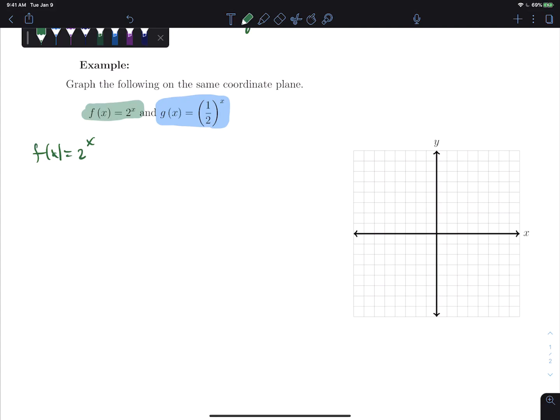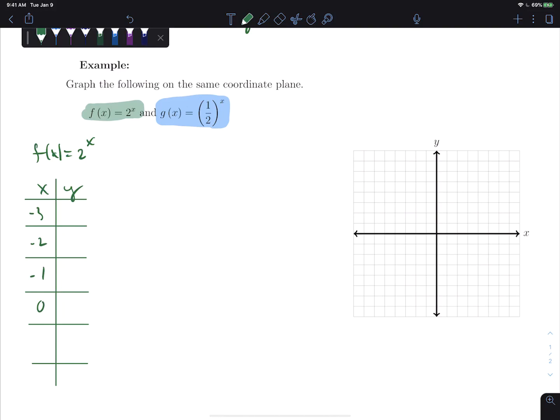What I'm going to do is I'm going to try and look at f of x equals 2 to the x power, and I'm going to create a very large table for this function. Now, to do so, we need to figure out some x's to use. One thing that you're going to find out is that for exponential functions, the domain is all real numbers, negative infinity to infinity. So I'm going to use -3, -2, -1, 0, 1, 2, and 3. Excellent.